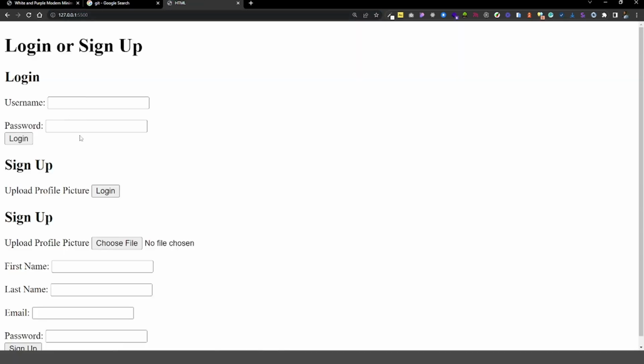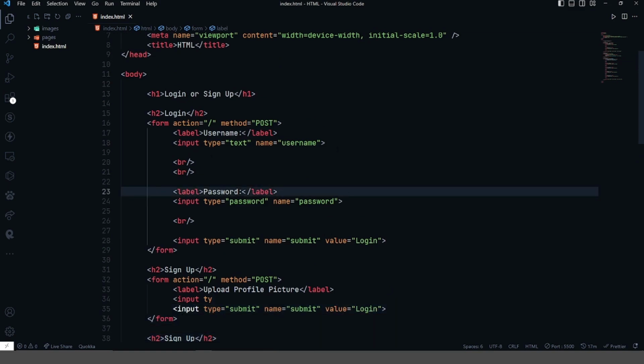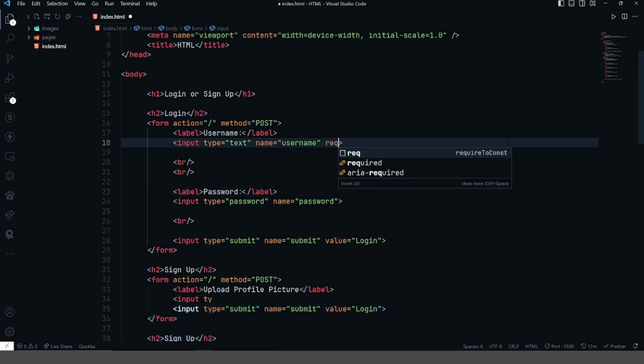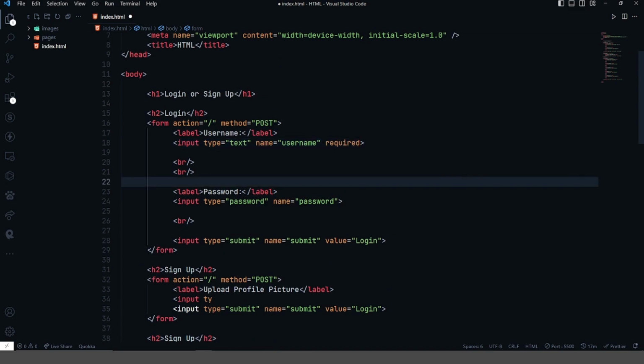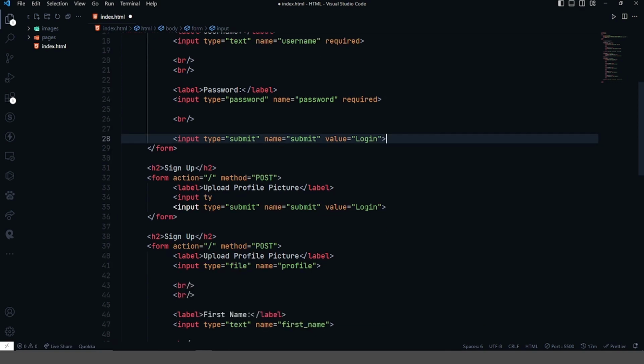So now, how do we validate this? How do we validate to prevent the user from submitting an empty form? Because at the moment the user is able to submit, it's just that we don't have where to submit. Now, if we had where to submit, this form would be submitted empty like that. So how do you validate that? One way is by using an attribute called required. This attribute required is the one that we have to put on all these inputs that we want the user to submit. So we don't put required on the submit button. The submit button, you just leave it like that.